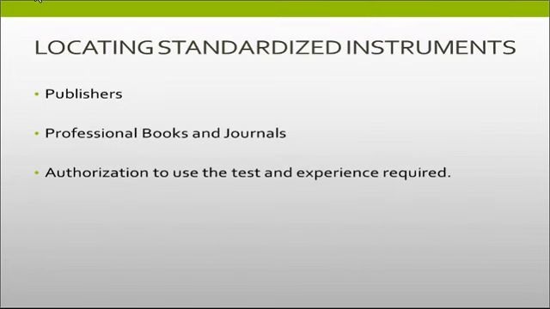So where can we locate standardized measuring instruments? The publishers, the professional books and journals, and authorization to use the test and experience required. Once you decide to measure a variable through the use of a standardized instrument, the next consideration is we got to find it. I really think there are two general sources to find these instruments. First is the publishers. These are professional publishing companies that can be found on the internet, providing the sale of the standardized measuring tools. The instruments can be costly, however, the benefit is they have been deemed to be reliable and valid based on an extensive use and testing.